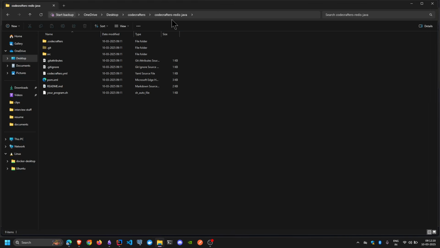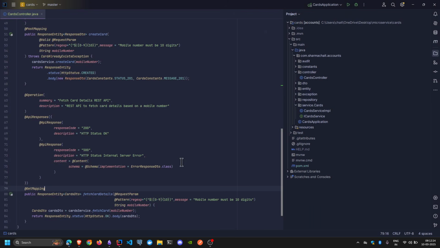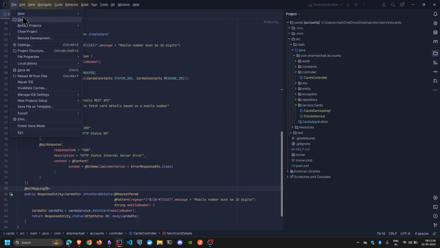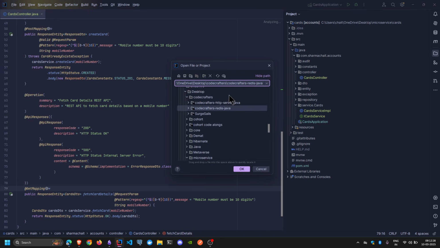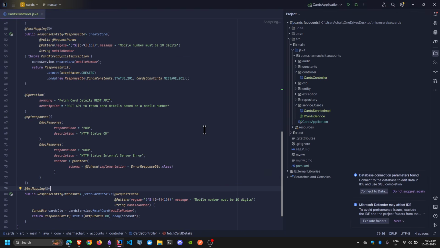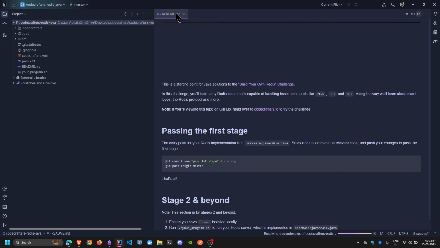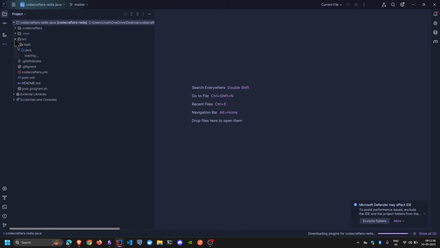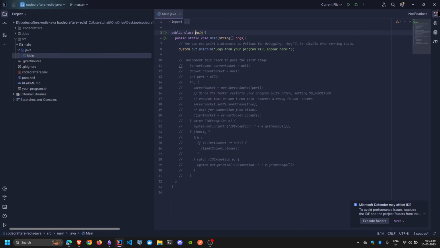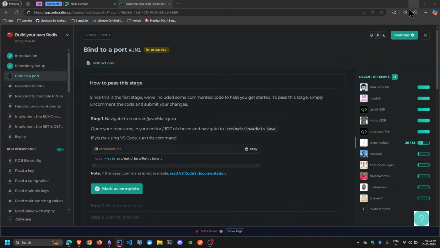Open, and this is the code that they provide us. It has one class, main, and everything is commented.